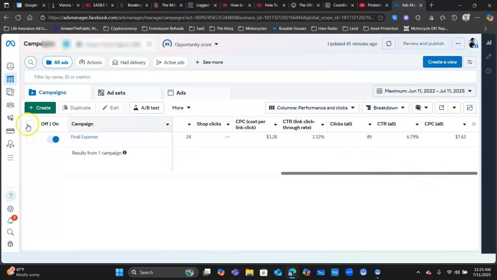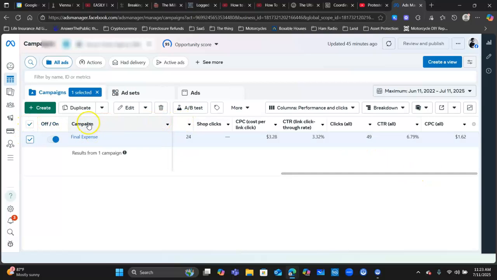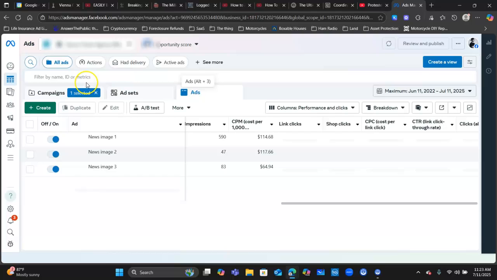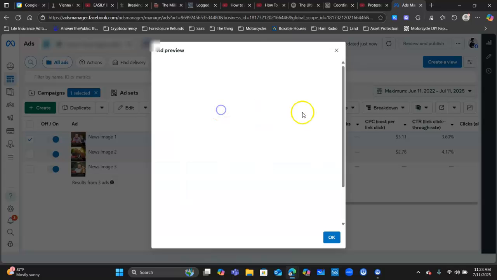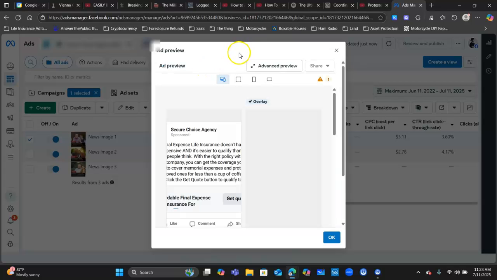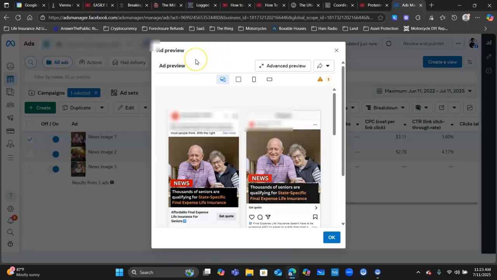All right, so let me show you. Let's just do a quick preview of one of these ads. I think I actually showed this in another video, but just to give you an idea of what we're looking at here, a very simple ad. I have lots of different ad creatives that I give you in the marketing program, so you don't have to create any of this from scratch. I give you all the ad copy and the ad images. You can download them, put them into your ads manager, click publish, and you're good to go.